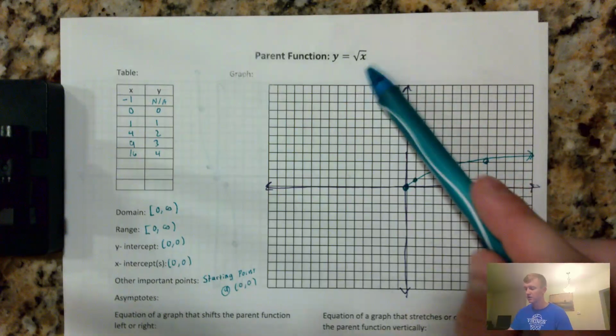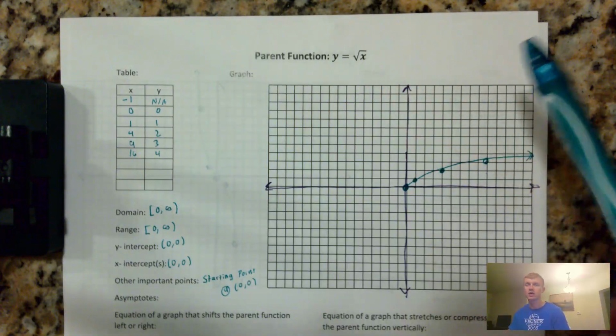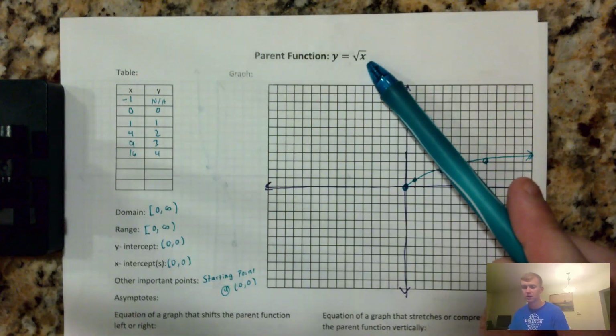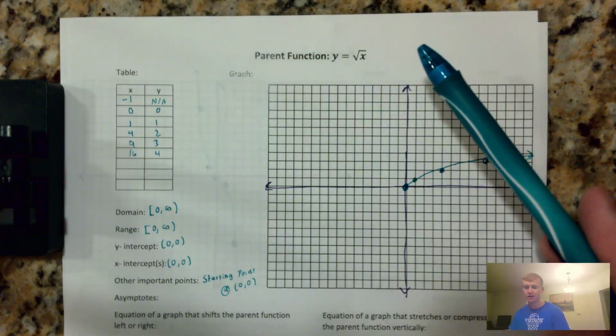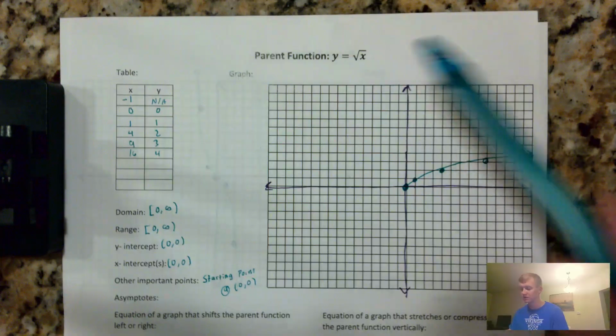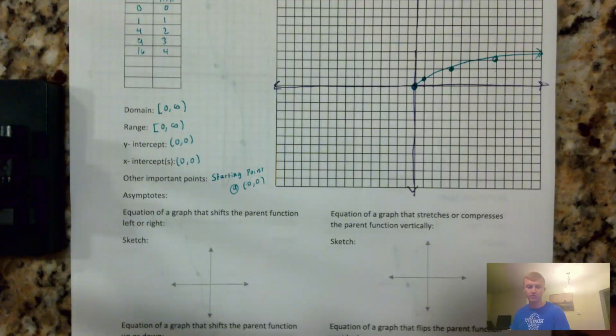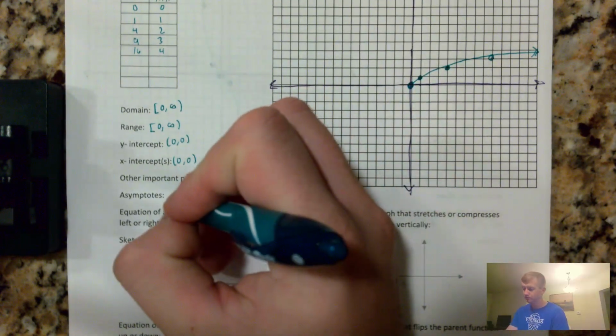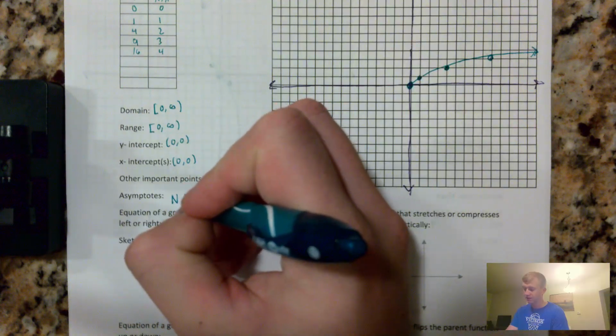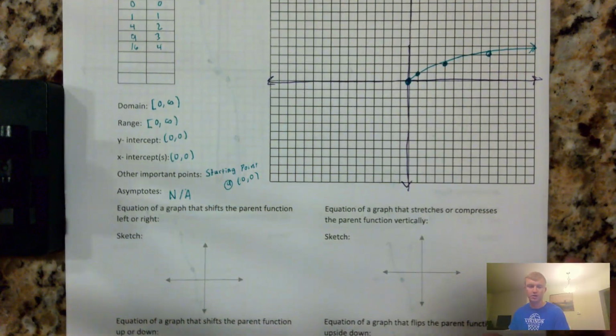And the reason why is because, again, no two values that are the same can multiply to -1. So like 1 times 1 gives me 1, but -1 times -1 gives me +1 still. So with that in mind, again, just keep that for reference. Asymptotes, there are no asymptotes for this one here. And the reason why is because, again, there's no imaginary line that the graph will get really close to. So just keep that in mind.